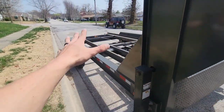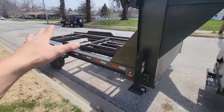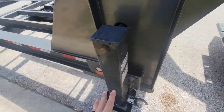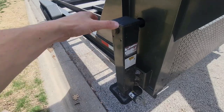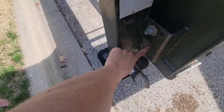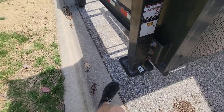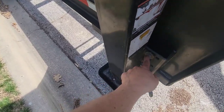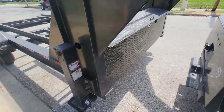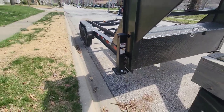I love seeing the progression of these trailers over the years, because this is one of their more recent designs. But this one obviously was made so you could probably service it from the exterior a lot easier, and it had breakaway points. So if you were ever really to hit something or bottom out real bad, you've only got one jack to replace instead of two. And I just would assume those were the reasons.